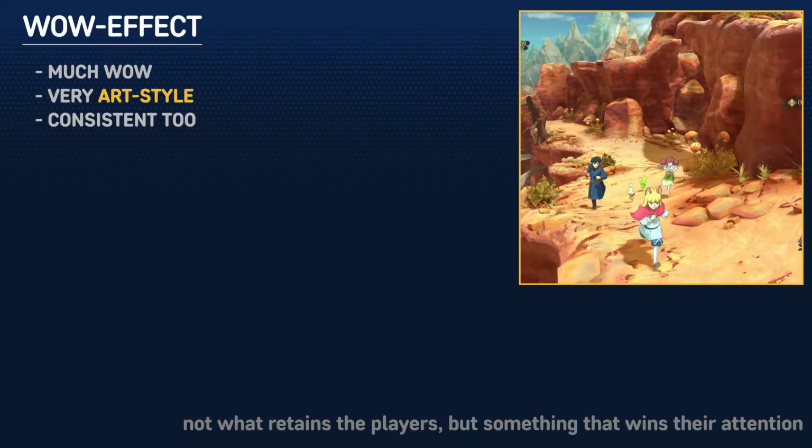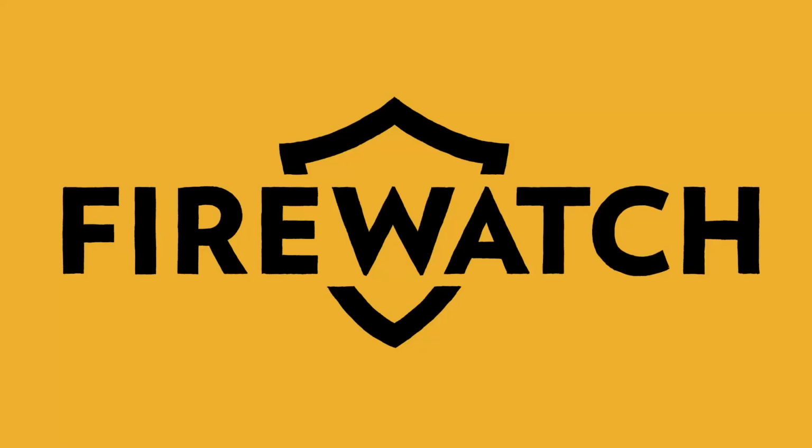Another key example of how shaders improve games is wow effect. When shaders bring to the table something so massive, you just cannot imagine the game's art style without it. There are several examples I'm dying to show you, but to keep the video length in check, I'll do with one. Maybe we can make this into a monthly series so that I can share more awesomeness with you. If you'd like that, let me know in the comments. And the example of wow effect is Firewatch. Let's take a look.